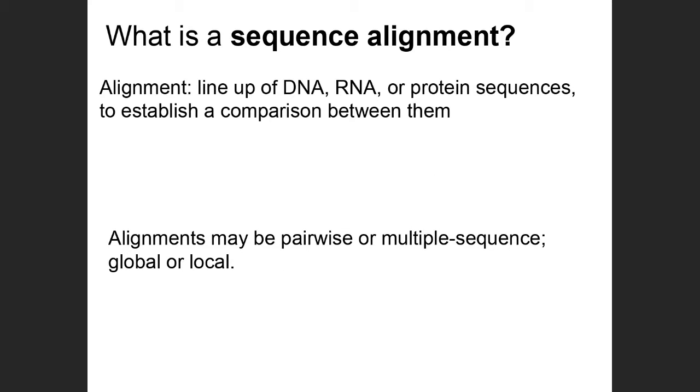So in sequence alignment, we are lining up DNA against DNA sequence, RNA against RNA sequence, or maybe if you have a DNA sequence for one organism and RNA for the other, the program is probably not going to complain. It knows to make the necessary changes. But you cannot compare RNA to protein. That does not make sense because protein sequences are made up of amino acids, and there are 20 kinds of amino acids. DNA sequences are made up of nucleotides. There are 4 types of nucleotides. An RNA sequence is made out of 4 types of nucleotides.